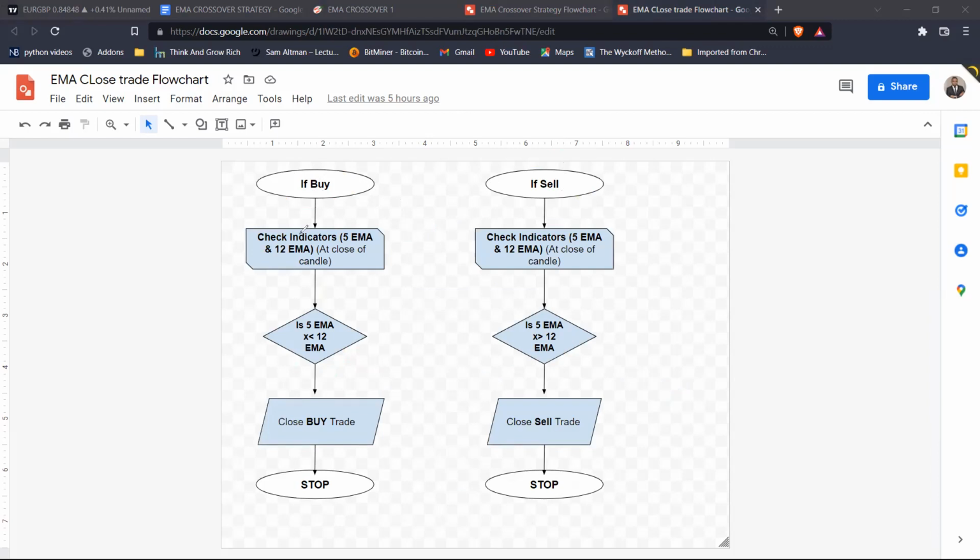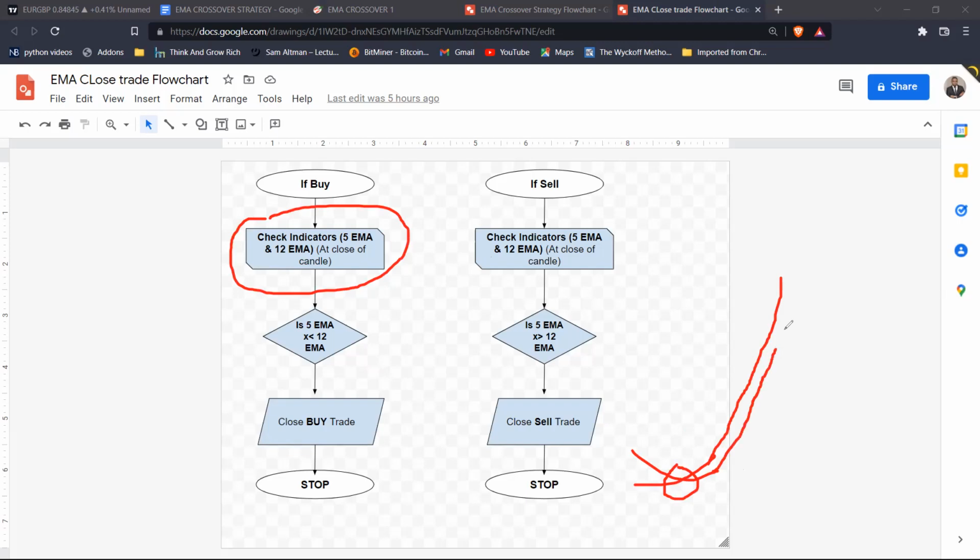Now, if it checks and there's a buy, it will check the indicator. Remember, I made mention that we're going to use dynamic stop loss. Instead of using hard stop loss and take profits, we want to buy when the EMA crossover happens. So where the crossover happened, something like this, that is where it wants to open a buy, for example. And let's say the market continues to go, it would close this buy trade when they now cross the opposite way, and this will be the parameter for the close of the buy.